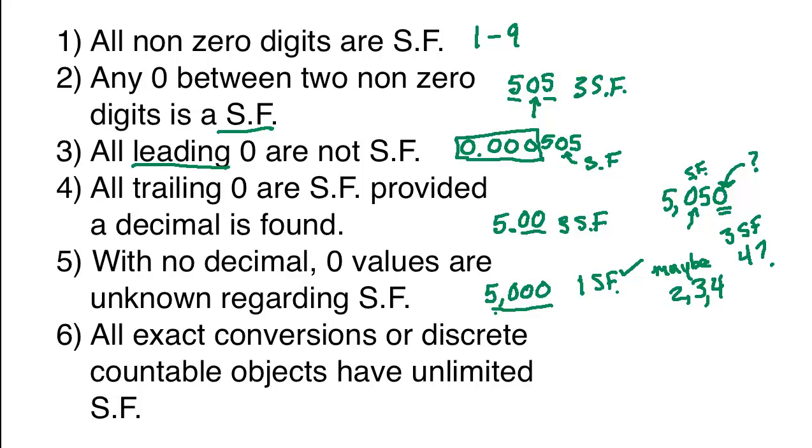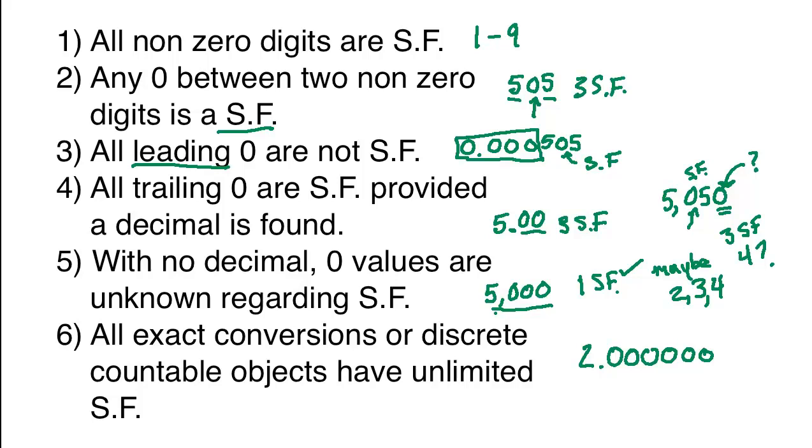Now, why is that the case? Because if I say I have 2 dogs, that's the same as saying I have 2.0 dogs, or 2.00 dogs, or 2.000 dogs, and I think you get the point. I could extend this out, because I'm never going to have a millionth, or a trillionth, or a billionth of a dog. I'm always going to have exactly 2 dogs. Or you could say, I have 12 donuts. If you can discretely count them, you know you have 12 donuts in the set, or 12 pencils, whatever it might be. That is a discrete countable object.